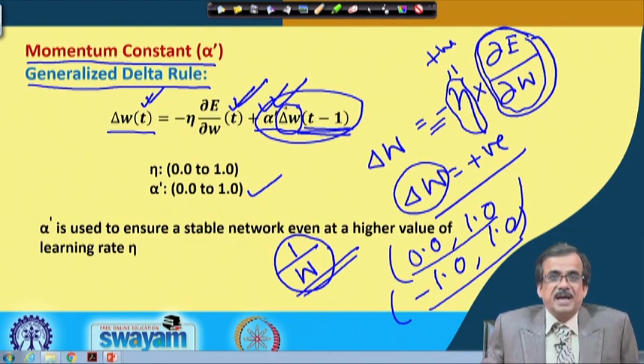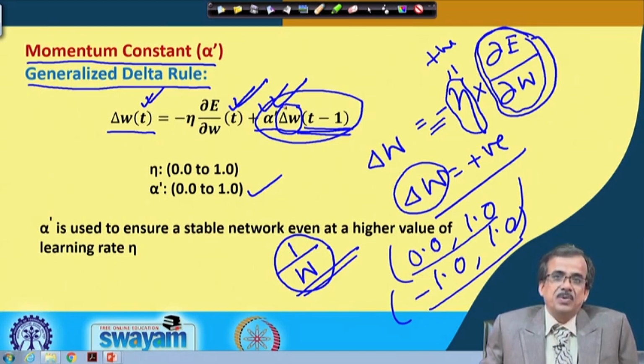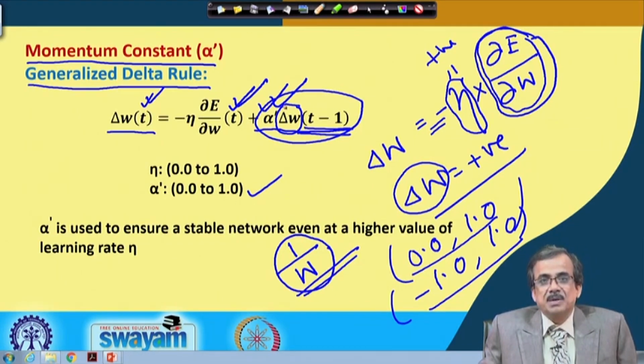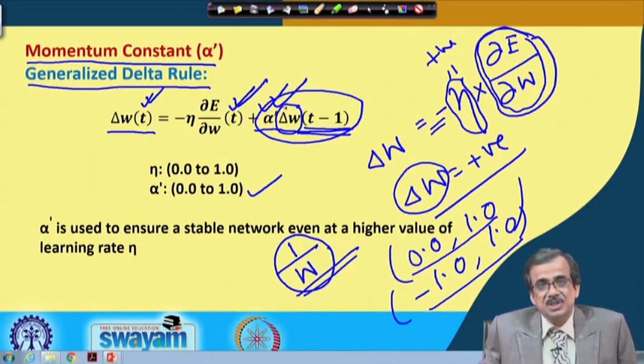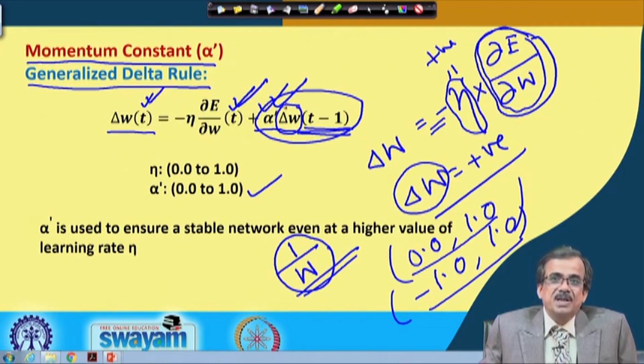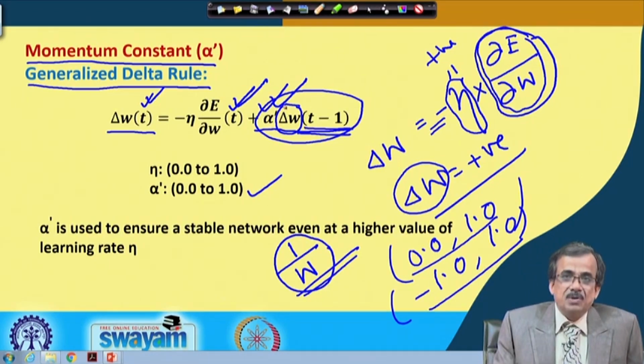Now, if I consider that, then there is a chance that I am going to provide some sort of damping effect to this particular network, or I am just going to put some sort of cushioning effect to this network, so that the w does not exceed its range. But if I follow this, once again there is no guarantee that if the network is running for a large number of iterations, it may once again go out of this range, and if it goes out of the range, so this is actually the remedy.